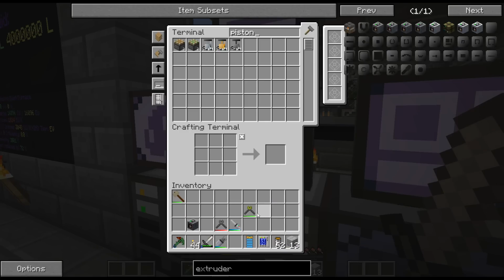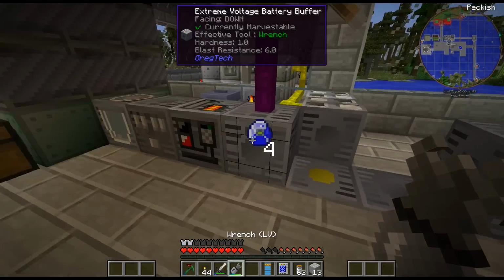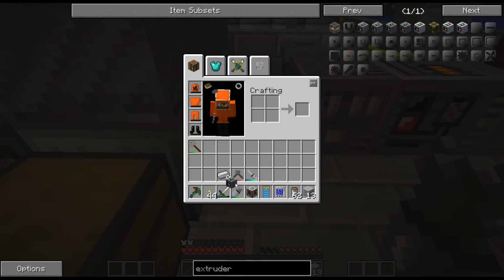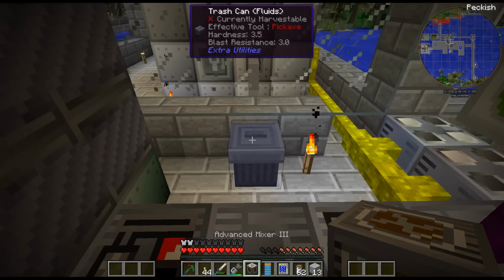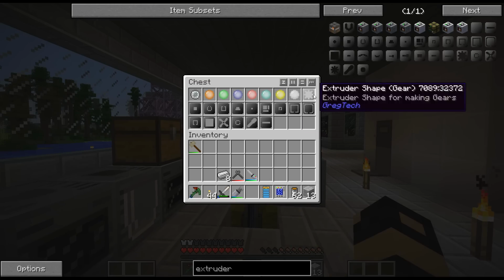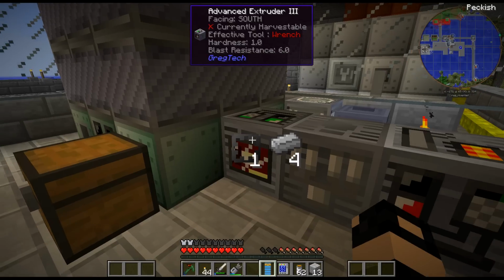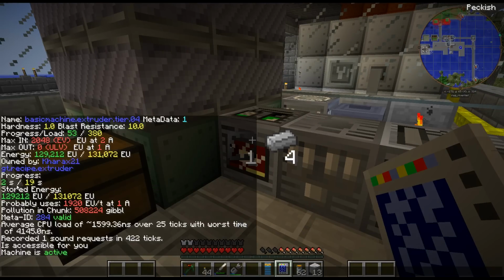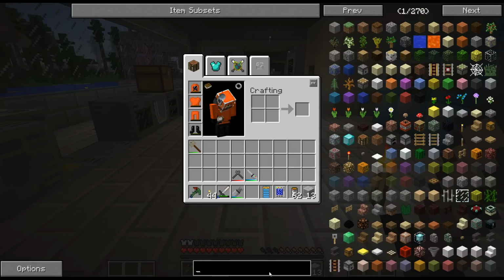Alright, so we got the extruder, we got the wire cutter. I need the white metal. Alright. So I think I'm actually going to... Once again, I don't have much room here. I'm so bad at setting up the base for expansion later. So I think I'll just throw this, let's throw that right there for now. I also need that. I think we're good. It's not too bad. And I think that is everything I need.